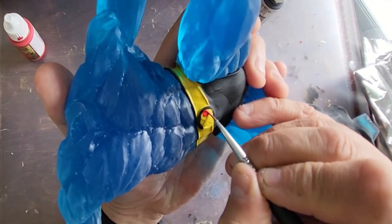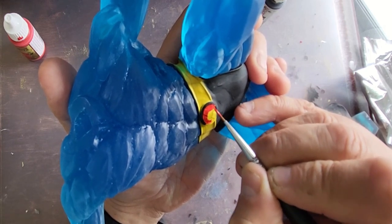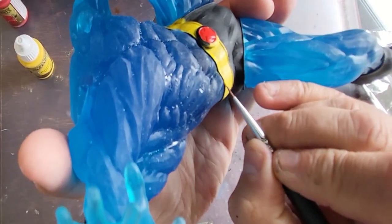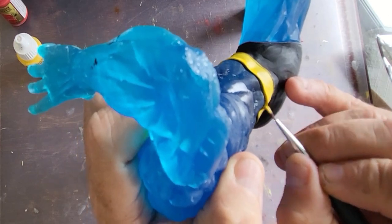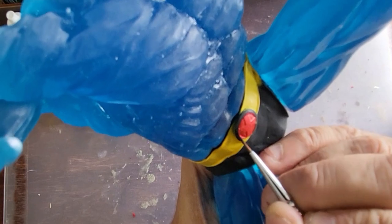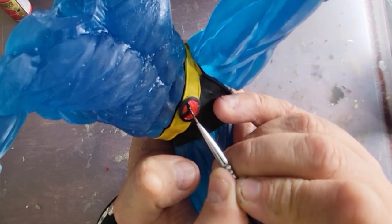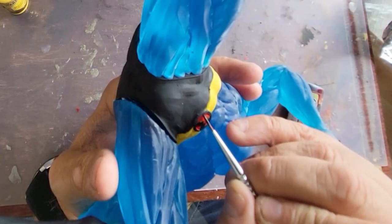Time for a little bit of brush work. I'm taking some nice bright red and painting the side of his buckle to keep it in keeping with the X-Men colors — the same colors I used on the Beast earlier in the series. Then I'm taking some of the Demonic Yellow and tidying up the edges all the way around his belt. Finally, I'm painting the outer edge of the buckle and of course painting the X in the middle. That's the brushwork done — wasn't too taxing.